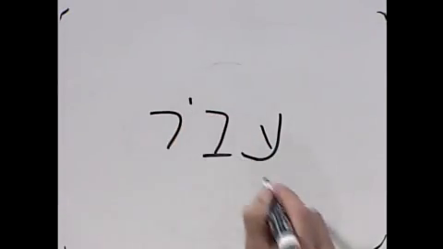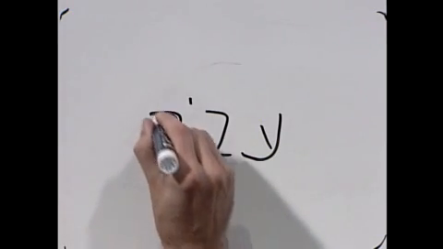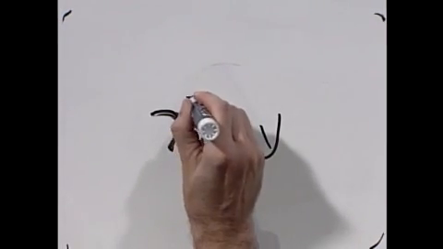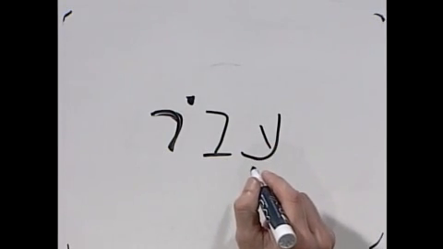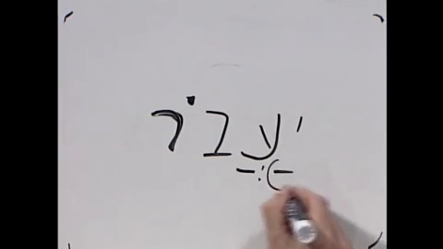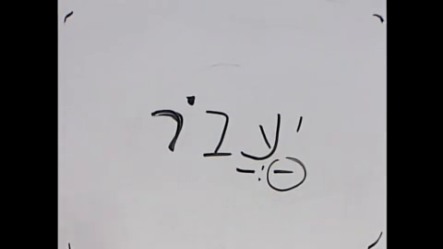Now the patach. When are we going to have patach as an option for the performative? Well, if you have a situation in which your thematic vowel is a holem, and under R1 is a guttural other than an aleph, then we're going to go the patach route. And so it's going to look like this. You're going to get a patach as your performative vowel, and then you will get the chatef patach under the R1.